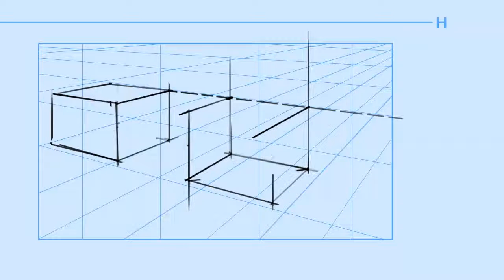So in this way, you can use each of these intersections to build out your shape in the exact same way you've been doing. And then once you've constructed the top, you know that they are the exact same height because they line up on this projection line right here. And you just erase away whatever you don't want.